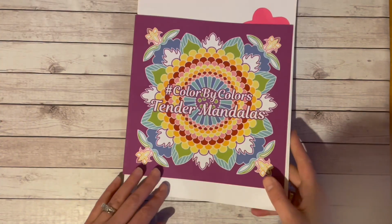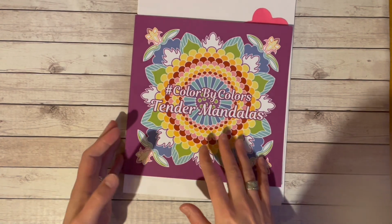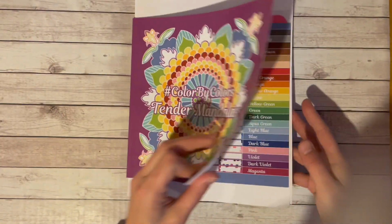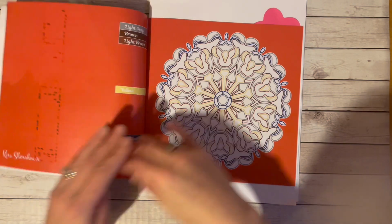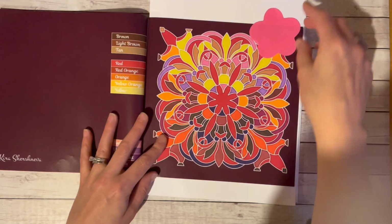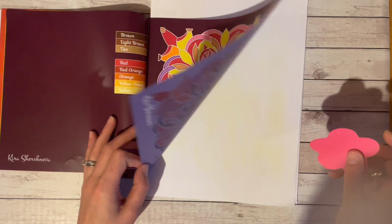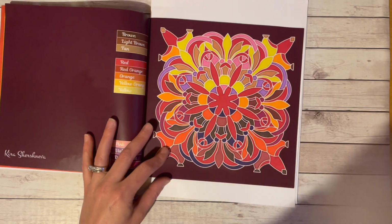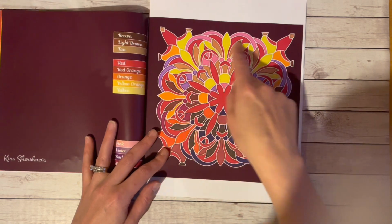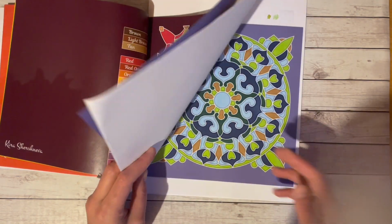All right. A couple pages I got finished in color by colors, Tender Mandalas, and this is by Kira Sharsneva. I absolutely love this book. So, in this book, I got this one done. Adore it so much. I liked the transition of color in it. I think it made it really fun. Now, there is yellowing in this book.